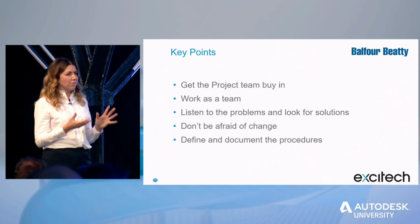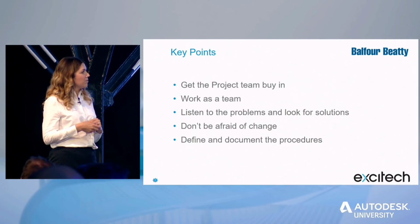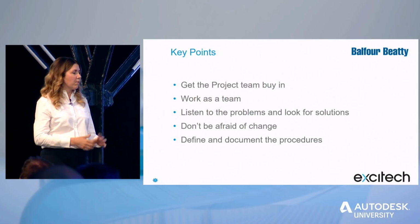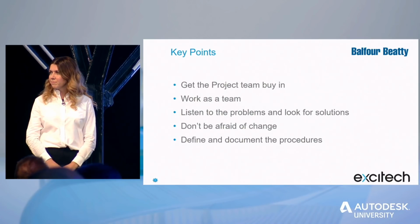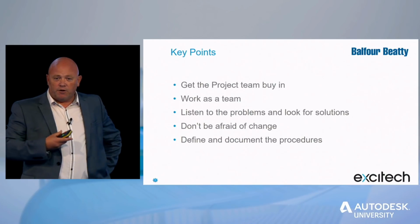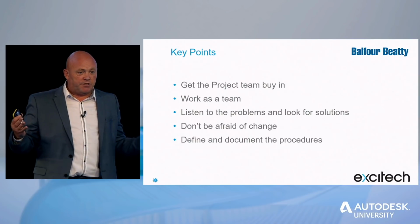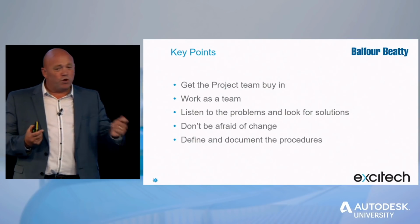So we have a number of documents set up on how to use Field, how to use Glue, and also how we use it. So it details all of our processes internally. Like I say, it's bringing everyone on your journey. What you can't do is just push all this digital side of things onto a team, across every supply chain partner. We have to work with them all.